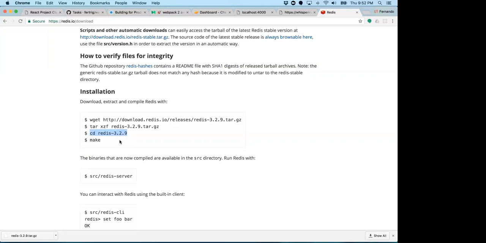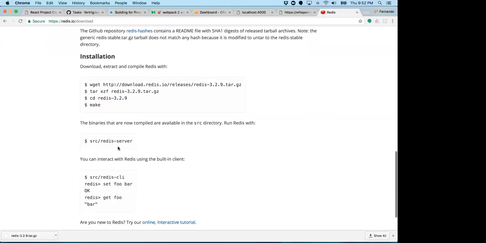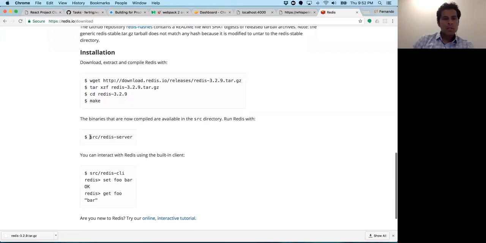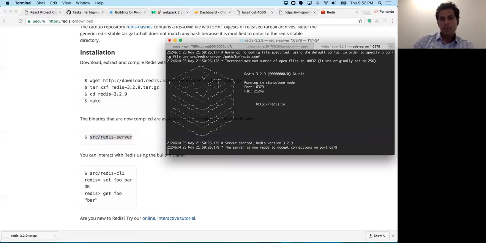Yeah, it's installing it now. Thank you. Sweet. And then to run the actual server, you go src/redis-server. Thank you. Cool. Yeah, you should see something like this. Sweet.